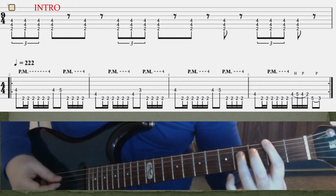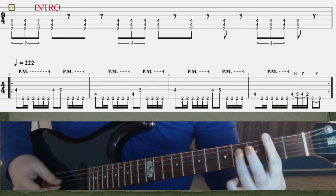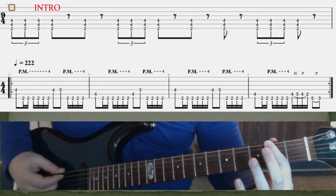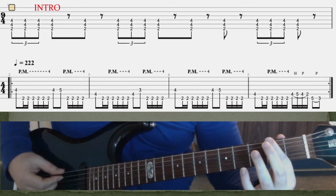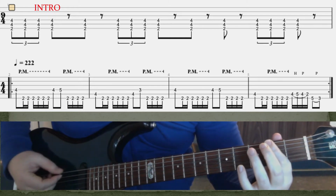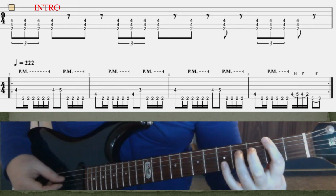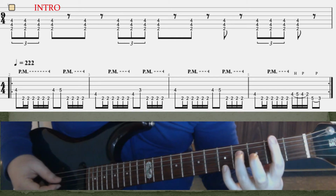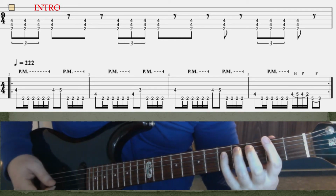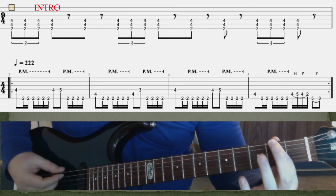I start with a down pick on D4, the first melody note, and then I play it six times F sharp here, second fret on E. There we go, six times, palm muted. And then I play this melody again, back to the melody note, D4-5, and I down pick them, okay? And then I go back to F sharp and play four times.